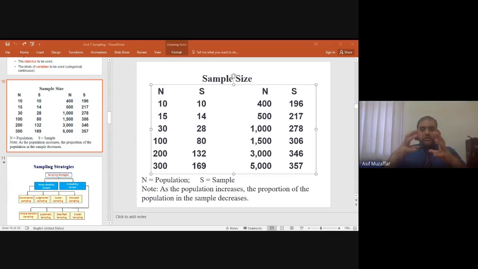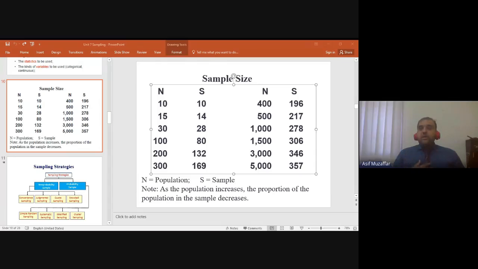Remember, this is a small sample, and whatever results you get from that small sample, you will say it for the whole population. You will say young doctors have these issues, or students of CAS Sur have these issues. You should have less error in it. Less error means, I told you last time, 95% of the time you should be accurate. Accurate means your results, which are for the sample, should be applicable to the whole population 95% of the time. Only 5% of the time it may not be true.